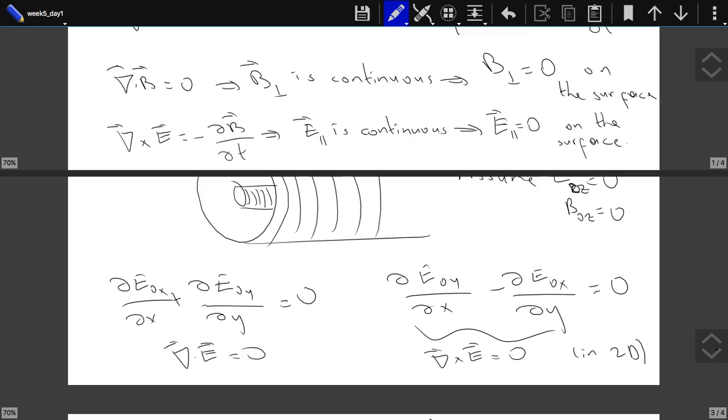Okay, what I call that function? I call that a potential, because I'm obtaining the components in terms of the derivatives of that function. But that function is not my electrostatic potential that we described in last semester. Okay, I will still call it the potential, but it's not the electrostatic potential.